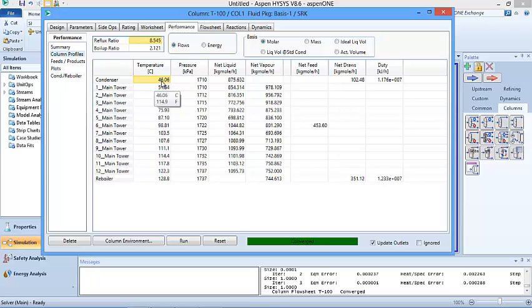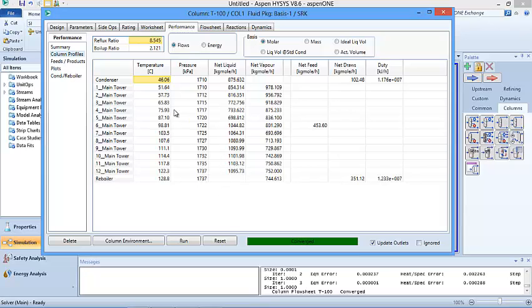Hysys has been able to tell you that for you to have that result, your temperature of your condenser should be 46.06 and the temperature of your boiler should be 128.8. And it has been able to tell you what temperature you must set each plate to. And also the same thing with pressure. So you can see the pressure profile.